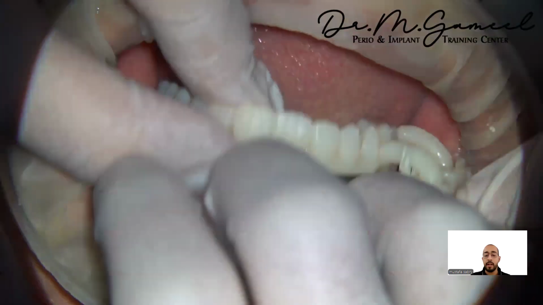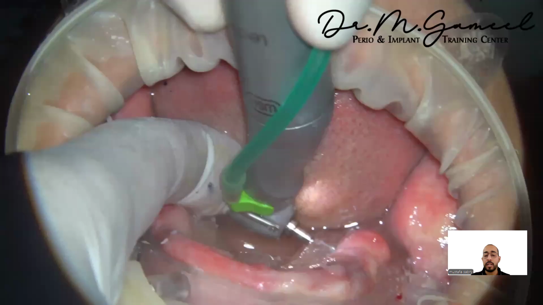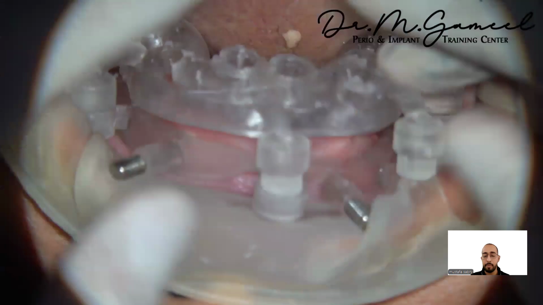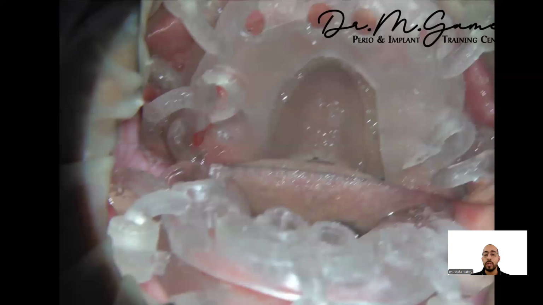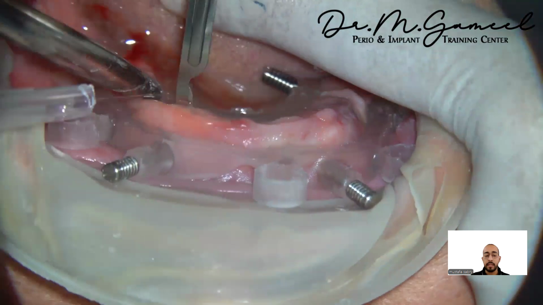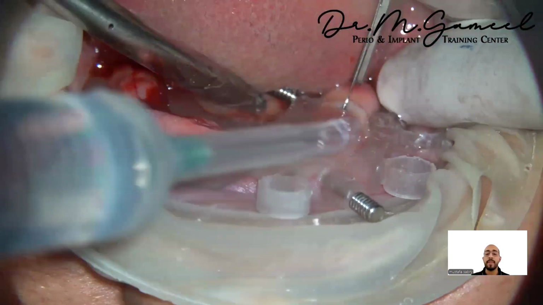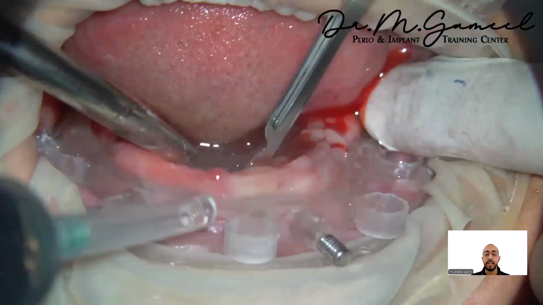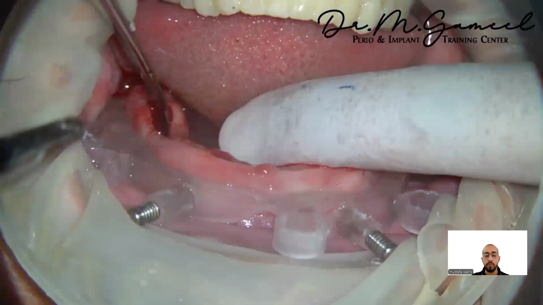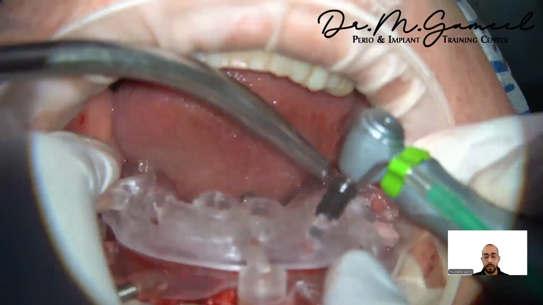Here is the guide in place, the maxillary guide. We are testing everything. And this is partially guided where we fix the guide, then open a flap where we can see the bone. And here we are securing the guide for drilling. After testing that everything is okay, we went for a sub-crestal incision where we can more easily reflect the palatal flap. Step by step, you can see all my videos on my YouTube channel, and you are more than welcome to ask me any question.